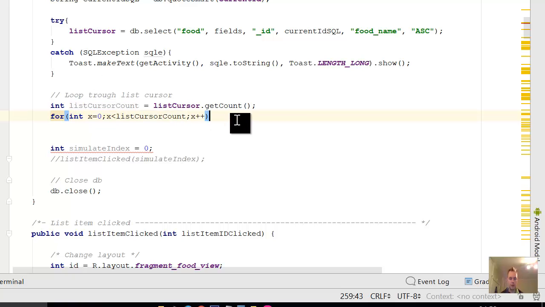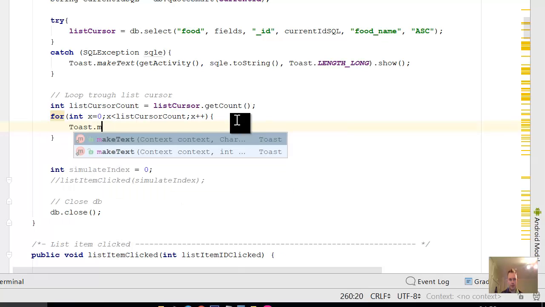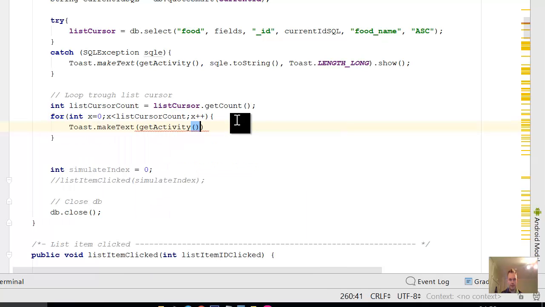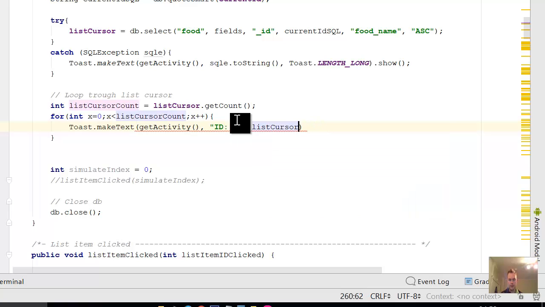So we're just looping through the list. The text. ID. Get string of 0. And then we want name. Let's get string of 1.